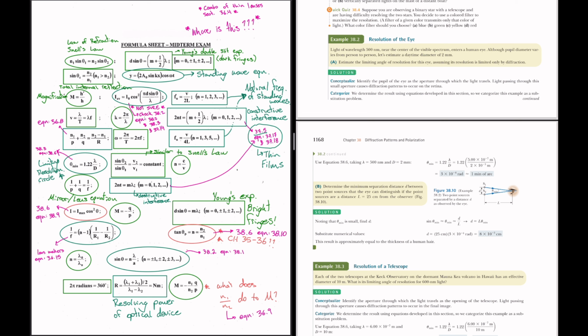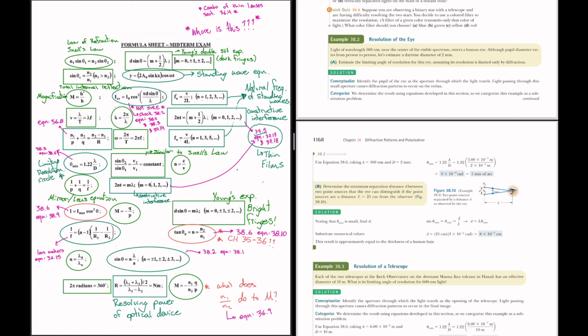That sounds crazy if you have no idea what you're doing, or if you have no idea what the chapter is about. But if you just know the name of a single equation, I'm sure with a bit of pressure and a bit of ingenuity, you can pull through and solve a problem by just plugging some numbers in. And also, resolution of the human eye is pretty cool. If you can answer that, I'm sure it's a great icebreaker on a first date.